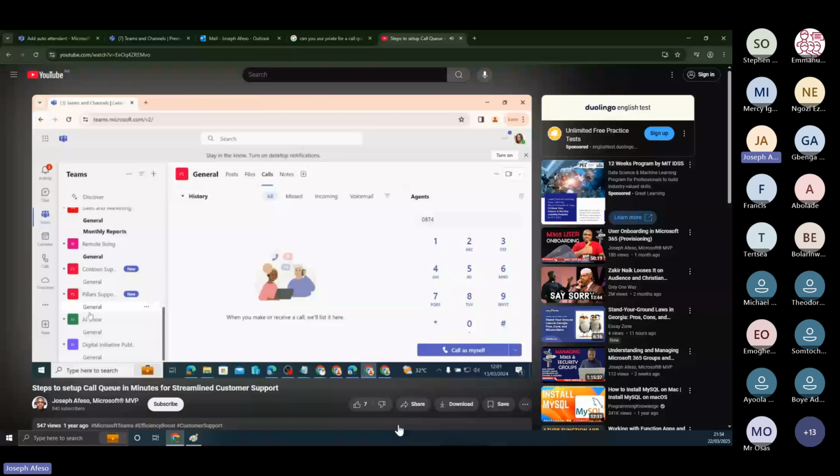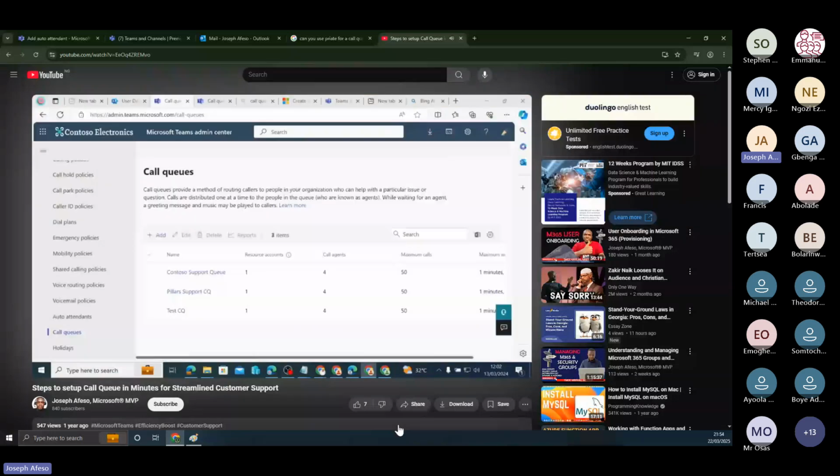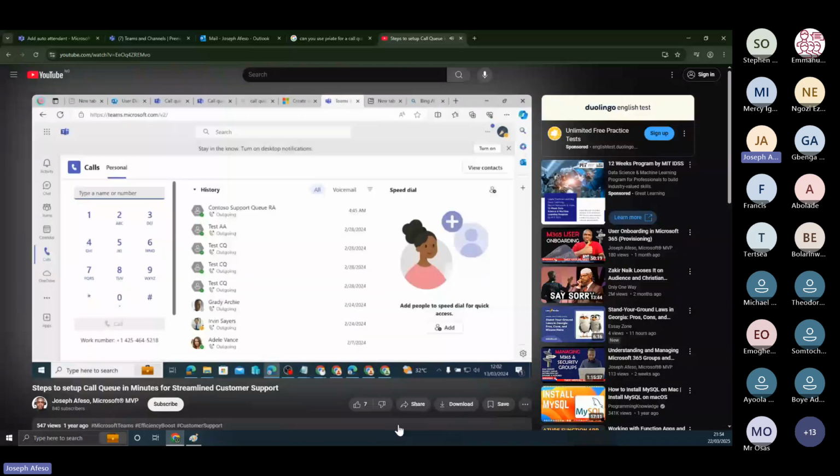And let's quickly see how a call that is coming to the call queue can ring Adele and other members of the team. It's going to be a bit rowdy this time, but just try to understand the concept, because once I place a call, it's going to ring and place a little bit of disturbance to you. So you may want to reduce your volume when the call starts ringing. We are trying to call the call queue, and the call queue should ring all the members of the team. Okay, so let's quickly call this phone number. This is the number, right?